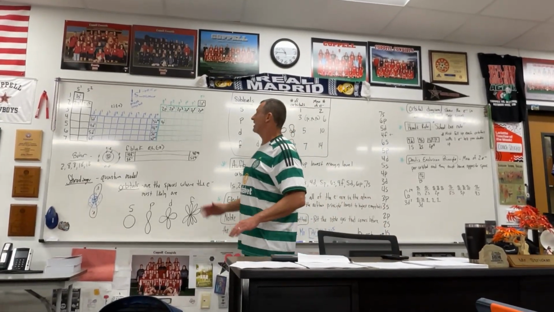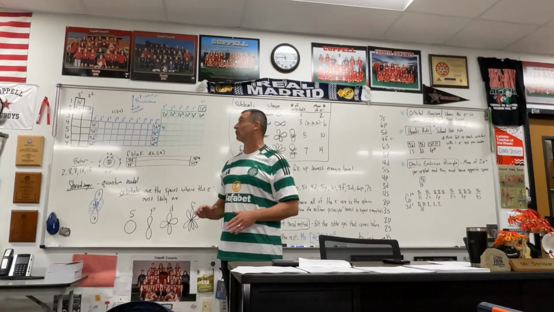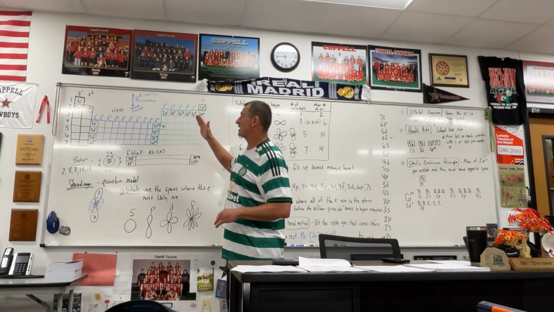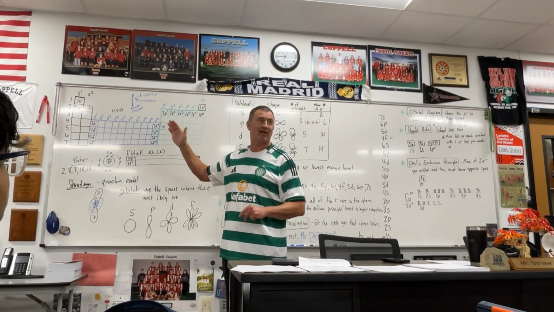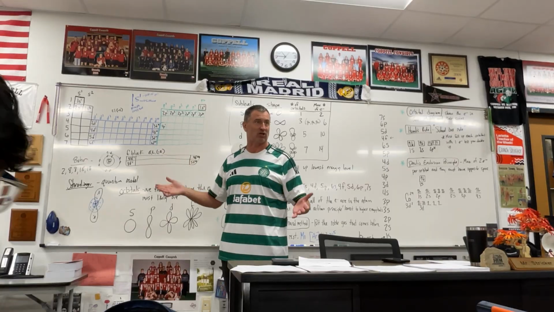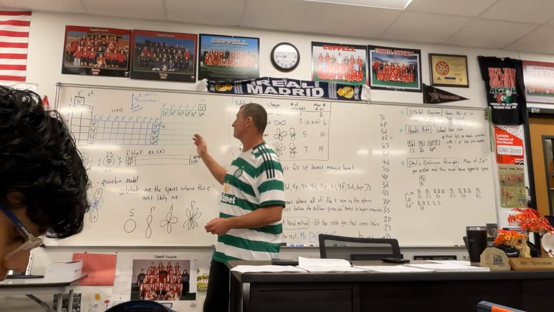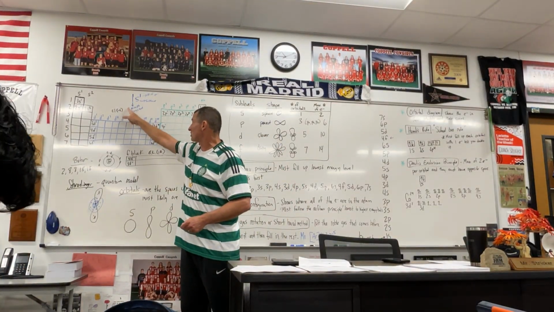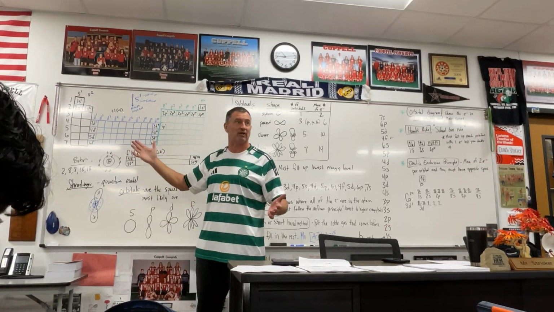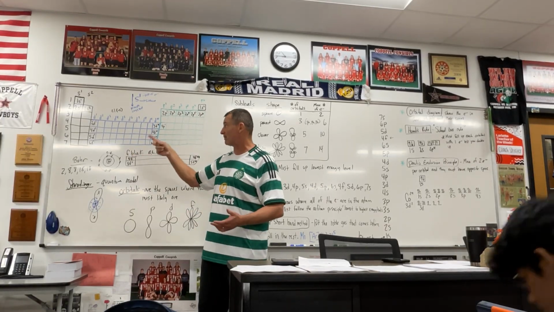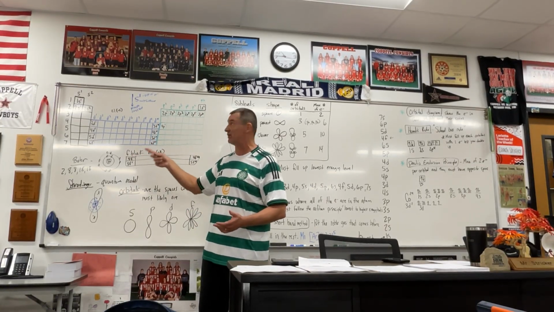All right, so today we're going to talk about electron configuration. You need to understand that every element on the periodic table has its own electron configuration. It's kind of like a code name. And each code name is made up of a number, which is the principal energy level, which we learned last unit stands for the period number, which is the same as the principal energy level.